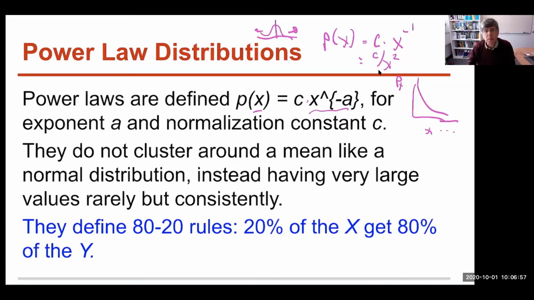The truth is that the probability that you're going to get something that's far from the mean goes down exponentially. Here, it's going down linearly or quadratically. The net result is that you can have a non-trivial probability of getting very, very large values, even though you have a high probability of getting small values. That's one of the issues in a power law distribution.